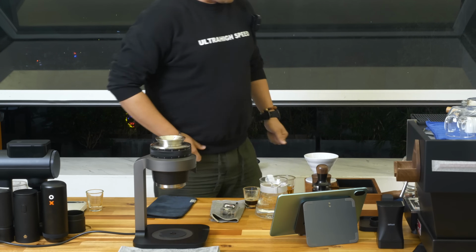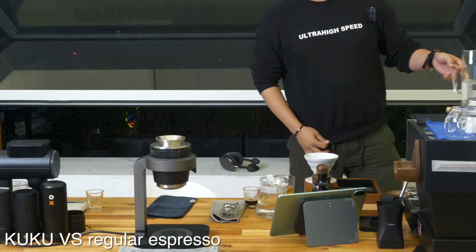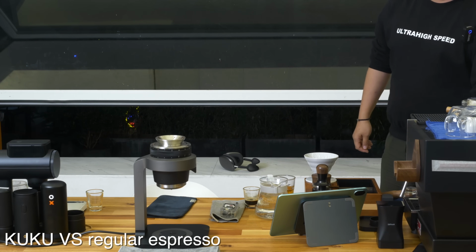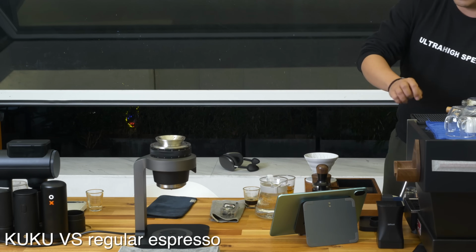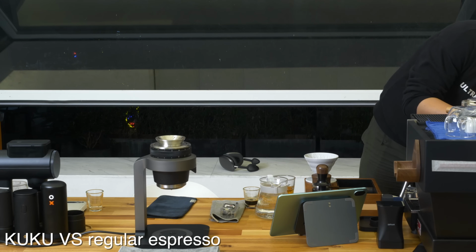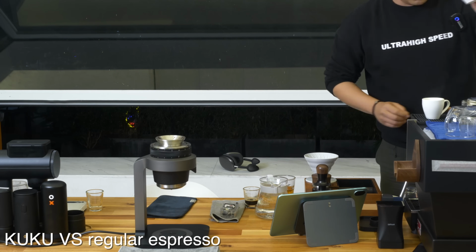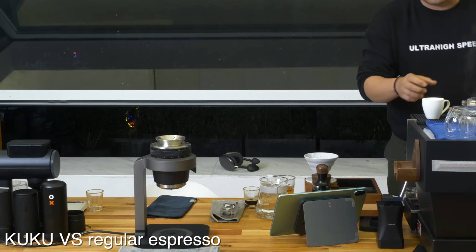Next, I'm going to do you a regular espresso. This will be more interesting. I'm going to make the espresso on the conventional machine, which is a very good coffee machine in the industry, the ordinary espresso. And I'm going to make a KUKU espresso and compare a little bit. I'm going to warm the espresso cups before I serve, like an Italian does. And I'm going to see the figures, see how the concentration is.